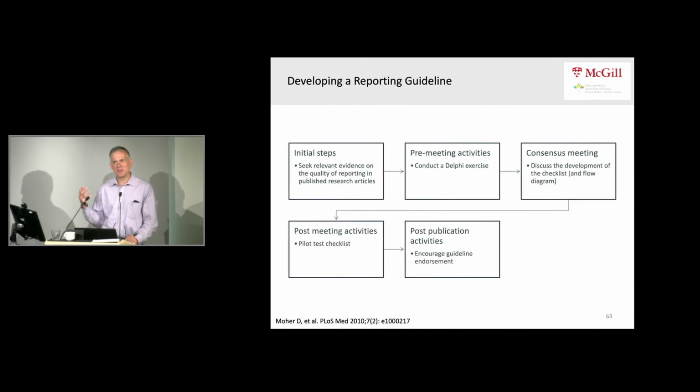Delphi process is basically expert opinion, but for our reporting guideline, we went out to about 120, I think, people who have done trials, in cohorts or other registries and existing data structures. About 120 people vetted each of the items, gave their opinion on how important it was to be in the guideline, and then rationales why, other examples. So it went through 3 rounds of that. It went from about 120 the first round to probably about 80, I think, the last round. But we got a lot of feedback along the way. It wasn't just your opinion. It wasn't a vote count. People were knowledgeable, provided explanations on why, and we made a lot of changes because of that.